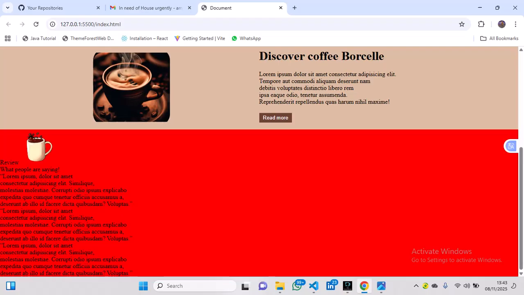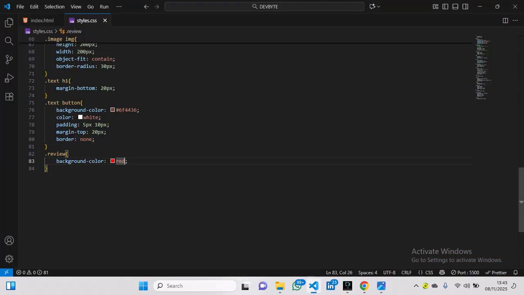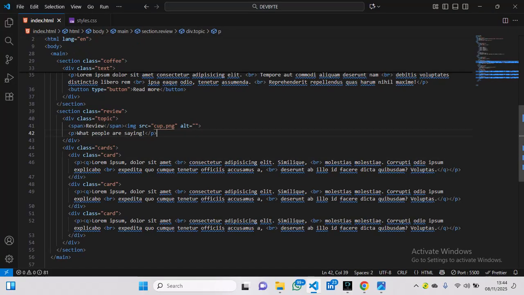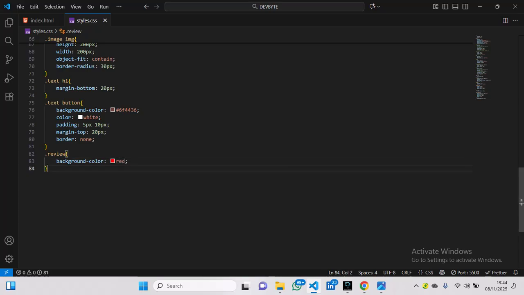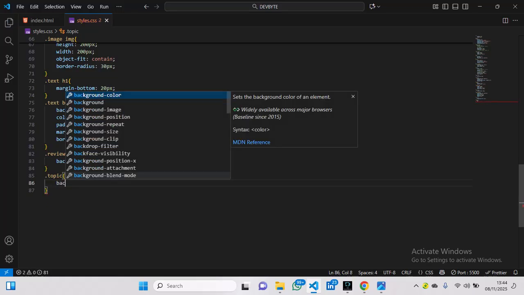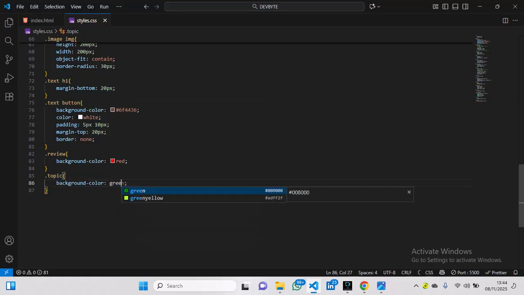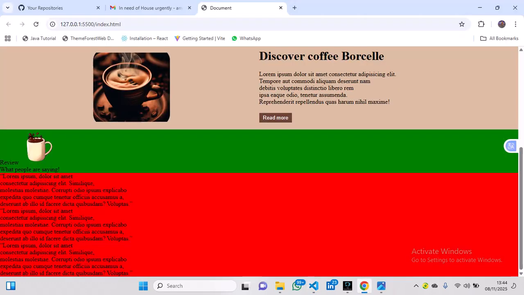Now first off, we want to deal with this first section, and that first section we'll call topic. So let's say I come here, dot topic. Let's give this topic a background color of green, for example, so that we'll know where we are working with. Green. Okay, this is the section we want to work with first.